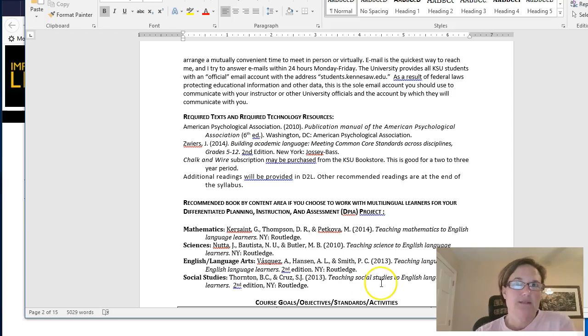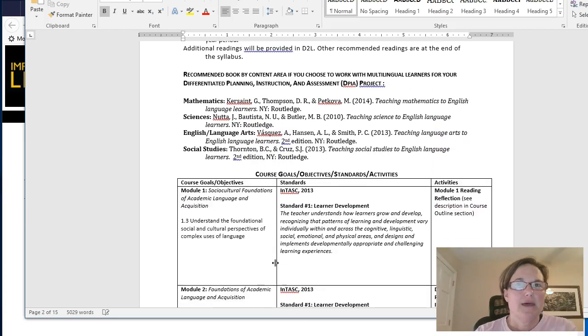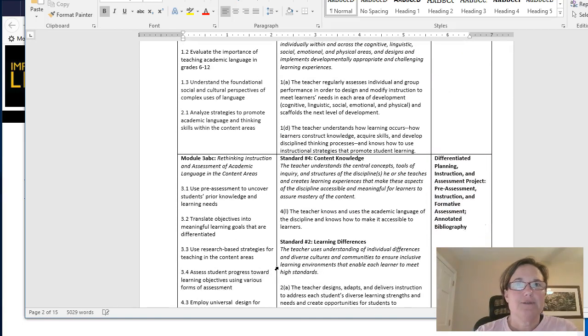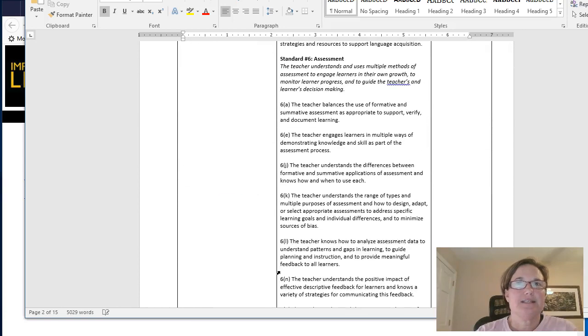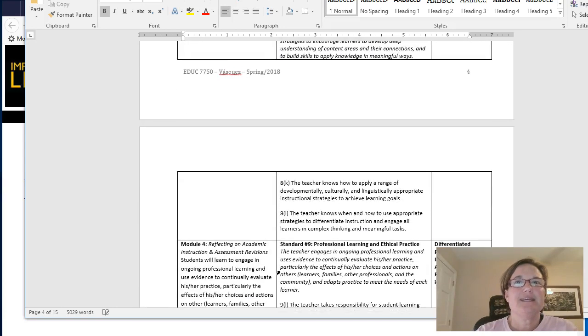If you are going to work with English learners, I highly recommend that you purchase one of these books based on your content area, because there are not a lot of articles or books written with secondary grade students in mind. Most of them are written for K through 5. So if you teach K through 5, you don't want to get one of these books. But if you teach 6 through 12, then one of these would be very helpful if you're working with multilingual learners. I'm going to scroll quickly, so don't get dizzy. I'm scrolling through all of this. It tells you what standards you are meeting.